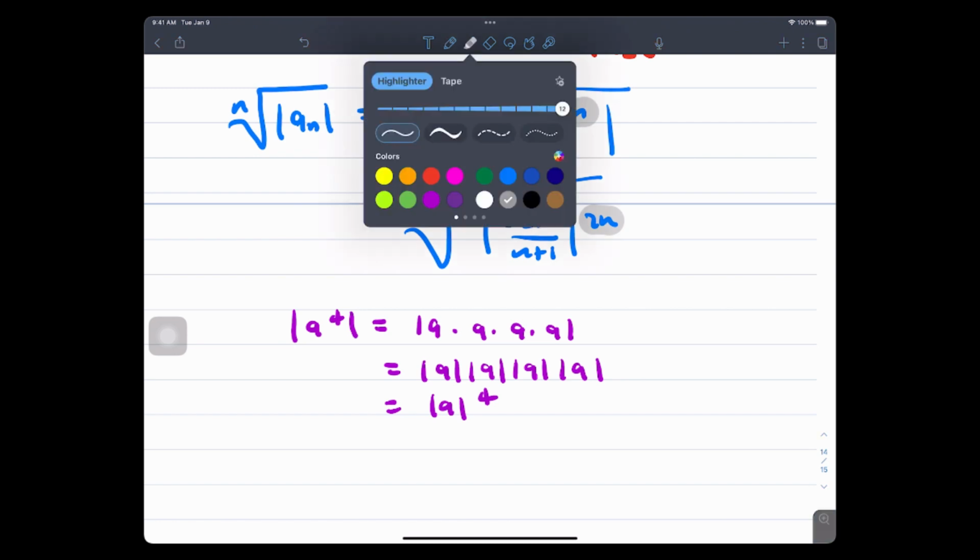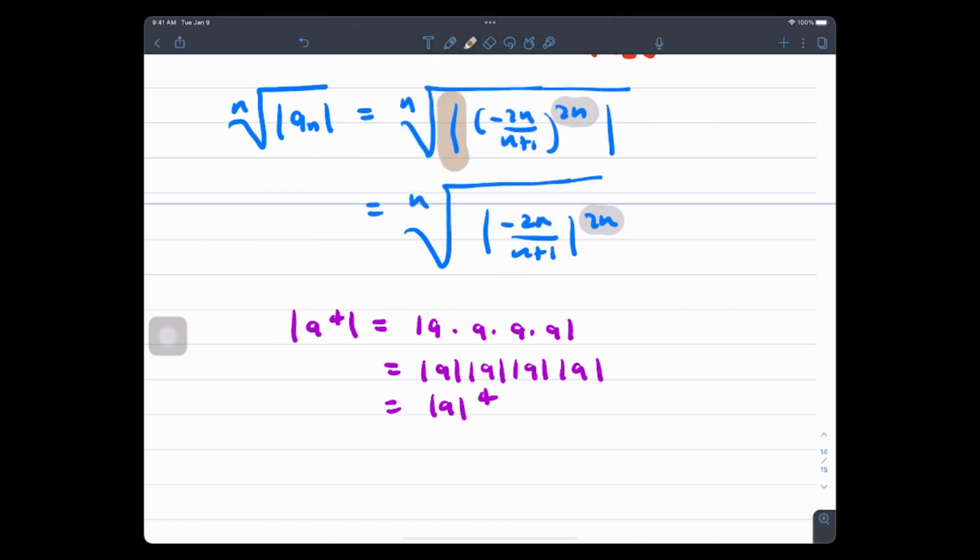So you had the absolute value here with your power on the inside, and now you have the absolute value with the power on the outside. You guys see my point? It's a result of product rule. So maybe that's, for some people, the hardest part of what you're trying to do. That's the hardest part.